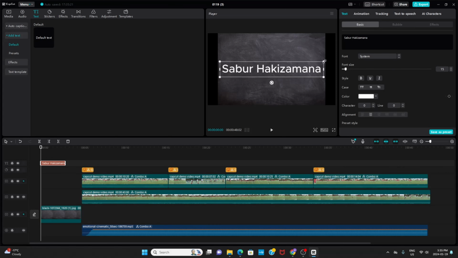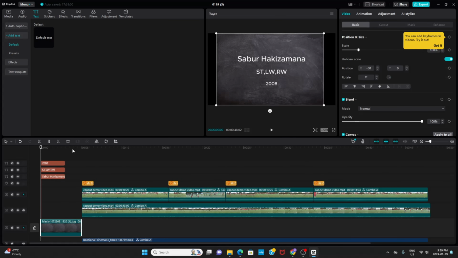And then you can use this tool to toggle the size, you can toggle the position. There's a blue line that comes up that shows you that's the middle. So you can use that to centralize your name. And then I would go ahead and also put your position and your date of birth.